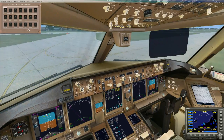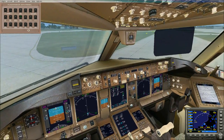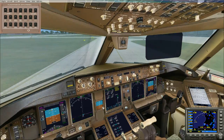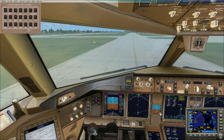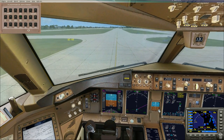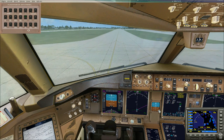This is a 777-300 so we do have to make a wide turn. And this thing, unlike other aircraft on FSX, turns on a dime — which is amazing. Usually you can't turn it hard otherwise it'll just slip the nose wheel. This one you can, and it turns amazingly. I love this model, but the thing is it's so detailed it really bogs up my computer. But I just love the fact that it is so detailed.